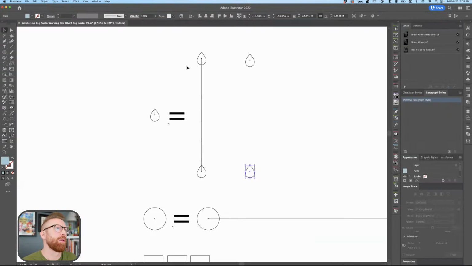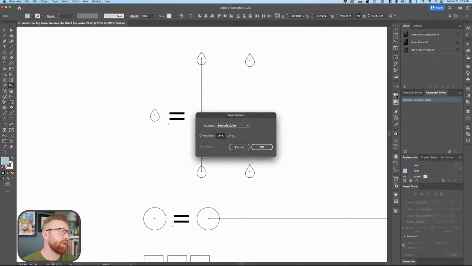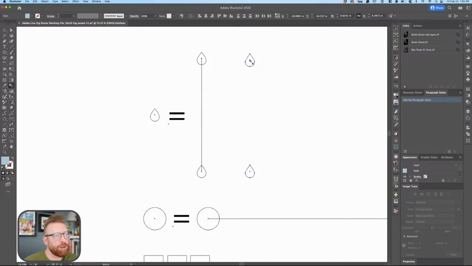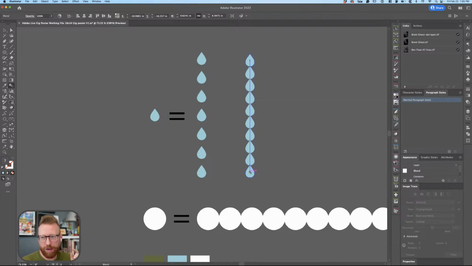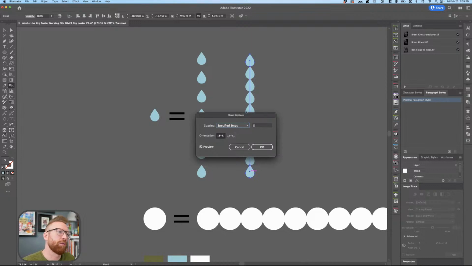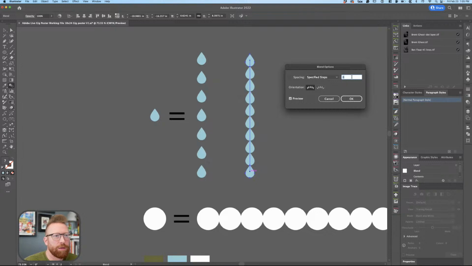I set up a blend between these two, and to do that, you just hit the W key or go over here in your toolbar and click on that icon, choose specific steps, and you can click in between those points. You'll get that in preview mode, but when you come out of preview mode, this is what you'll look at. If you go back into the blend mode, hit W again, it'll pull up the steps, and you can tell it you want fewer, you want more, or added in.